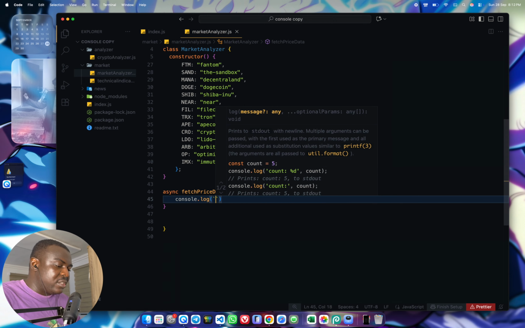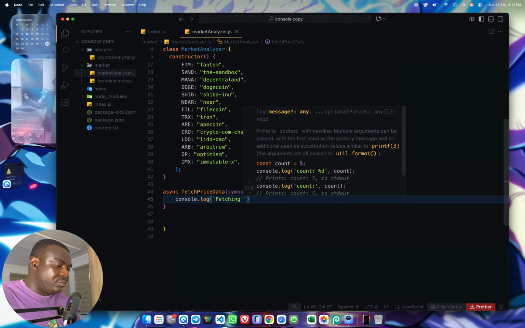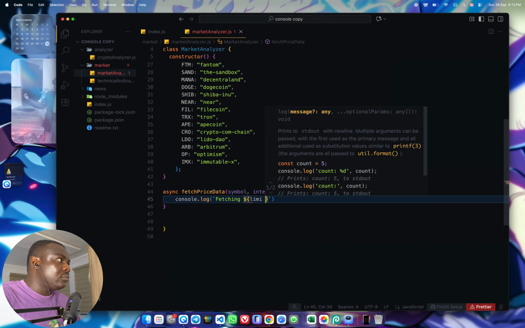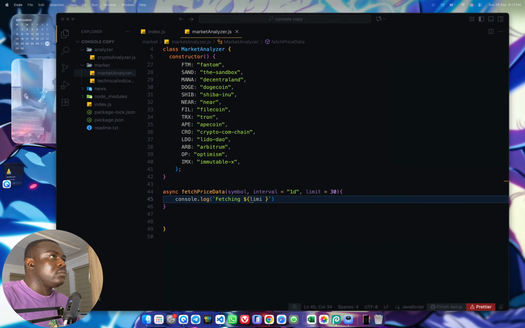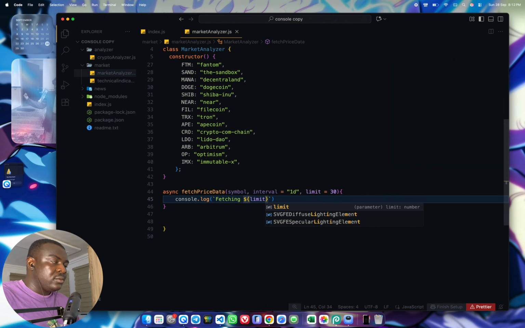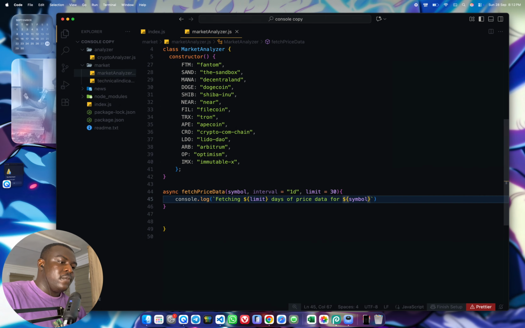So we're going to say fetching limits for symbol from CoinGecko.